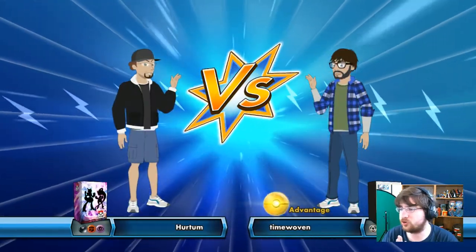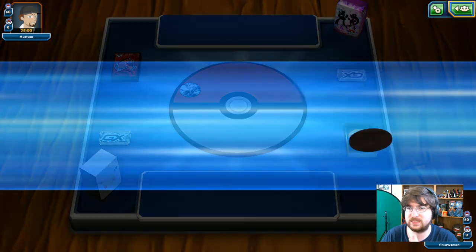Alright, so match number two is against Hurtum, playing Dark Fighting Psychic.